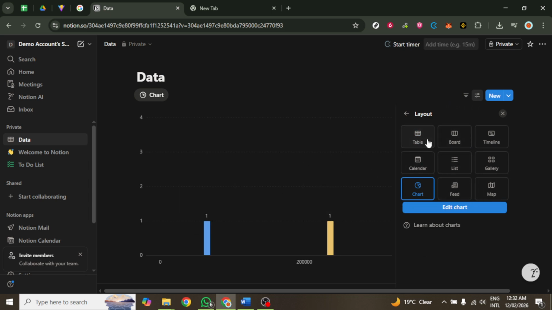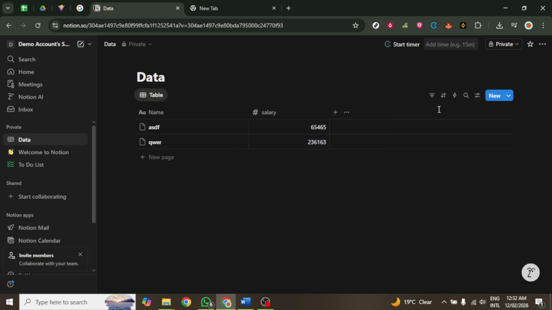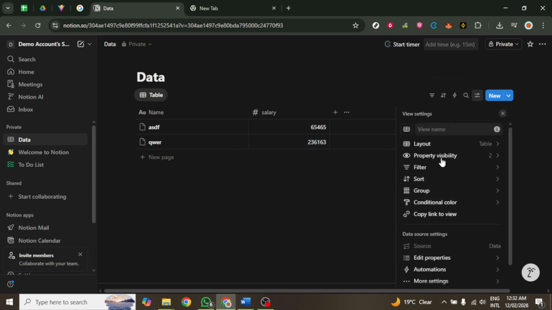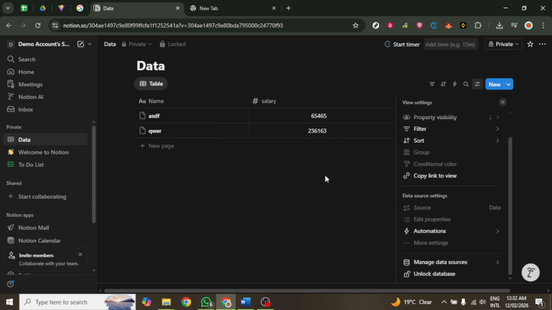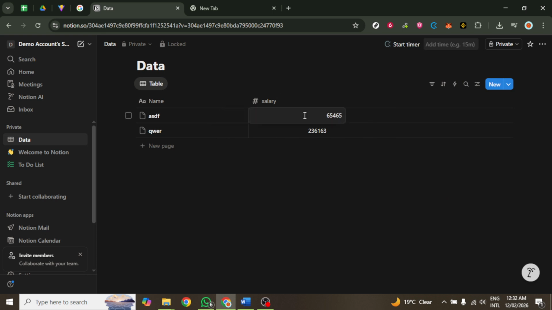Before finishing, consider how large your data set might become, as extensive data can affect the performance of Notion. Regularly check your storage limits to ensure you do not encounter issues when adding more information. Also, be aware that if you have a slow internet connection, larger tables may take longer to load or save.